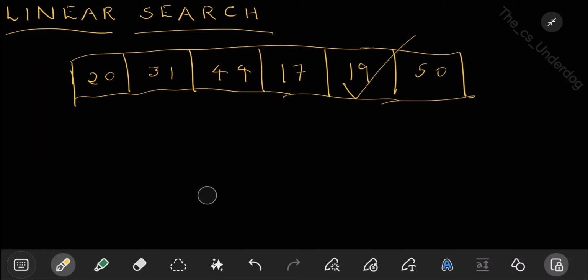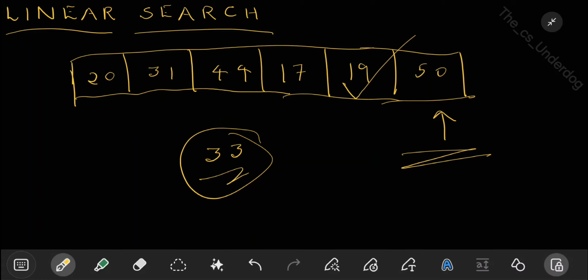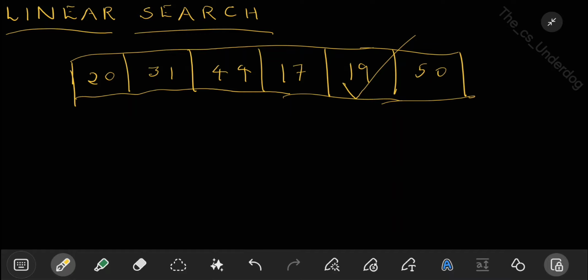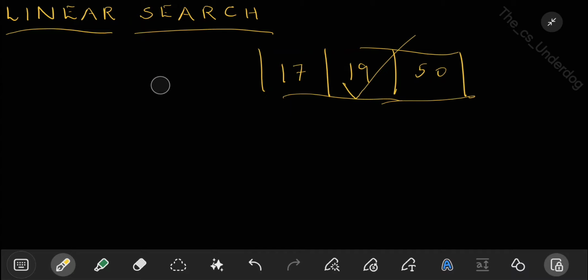What if you were searching for 33? 33 is not in the array. So you will keep moving from here till the end. After you reach here, even after looking at the last element, it doesn't match with 33. So you are now aware that the element is not present in this array. So you will return -1, indicating the search result is not present in the array. So this is the linear search algorithm. It's a very simple algorithm. What we'll do, we'll go to the pseudocode. We'll understand the pseudocode and then see the time and space complexities of this algorithm.